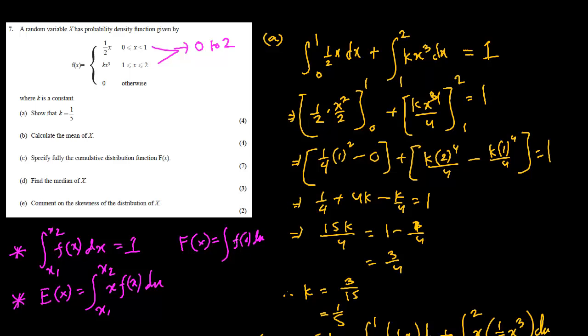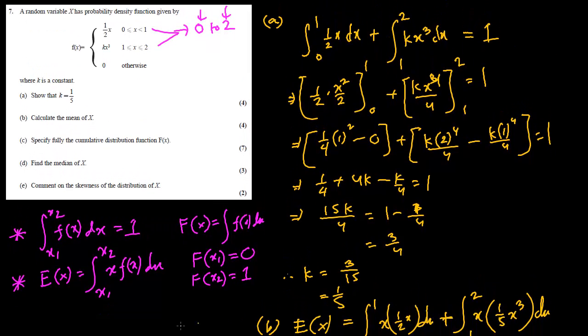So in order to find the constant, this is the rule. If we use the lower limit, suppose the lower limit is x1, then F(x1) would be 0. And if we use the upper limit, suppose x2, then F(x2) is 1. That means total probability, since CDF is cumulative and total probability added up is 1. Now notice this, when we talk about the limit, it is from 0 to 2. That means this is the overall limit. So the lower limit would be 0 and the upper limit would be 2. This 0 and 1, these are not the limits, remember that. So let's continue.